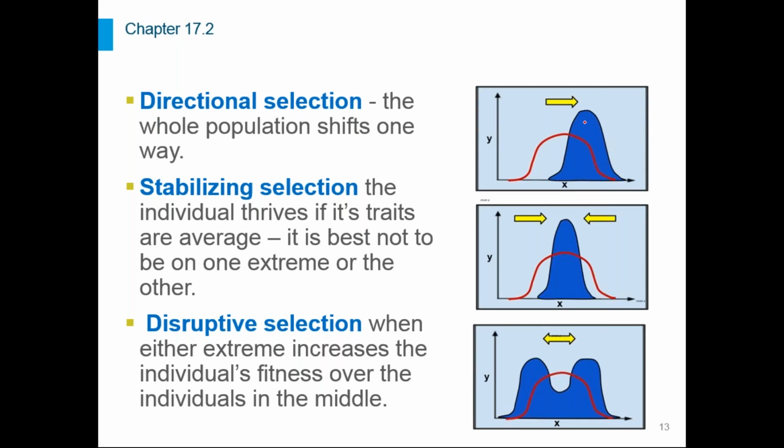but no medium size. So that graph would look like this, where we start out, again, red was the original, and then blue is after selection. Nobody's in the middle, but you've got more individuals with a higher or lower than average. So these are all types of selection that happen on polygenic traits. Because remember, polygenic traits are the ones that are controlled by more than one gene. They're the ones that tend to give us a range like this where we graph it out.